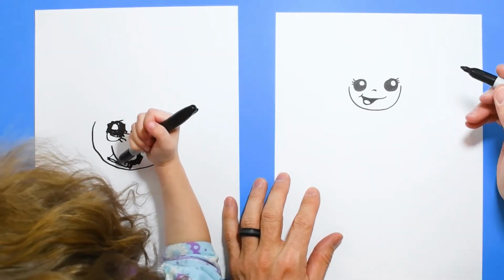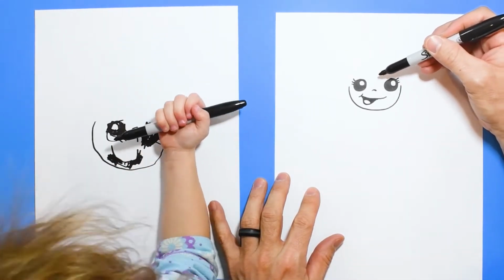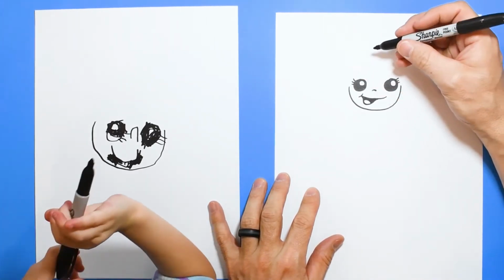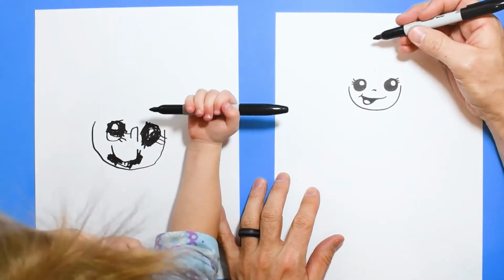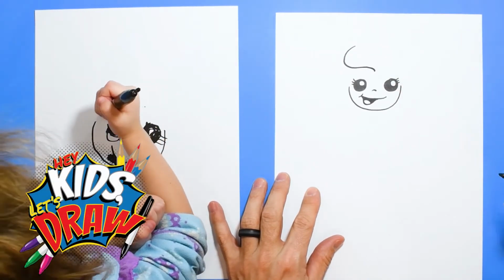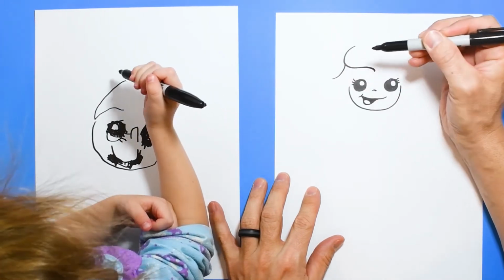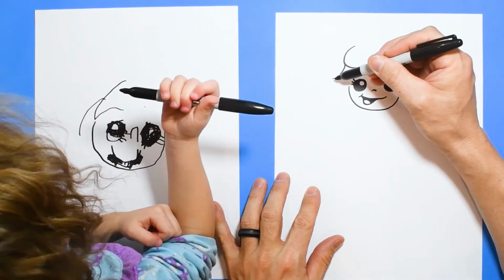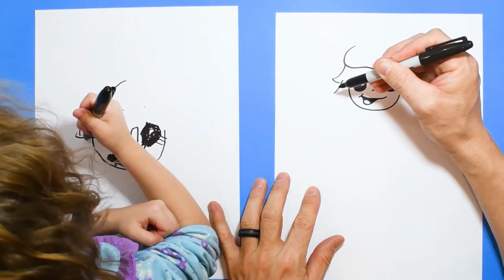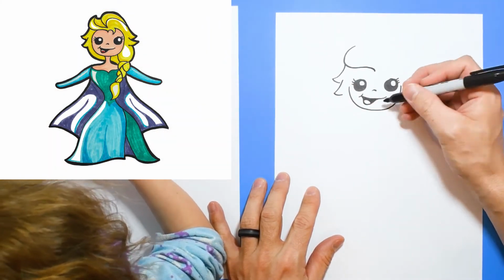You're doing so good. Next we're going to do, as she colors, we're going to do the hair. So keep going, and I'll start the hair. Hold on, I'm not ready. Okay. We'll wait for you. I'm going to do a dot right here, and this is where the hair is going to start. We're going to go up and over. And come down 1. Over. Down. Over. Okay. And we're going to do a neck here.